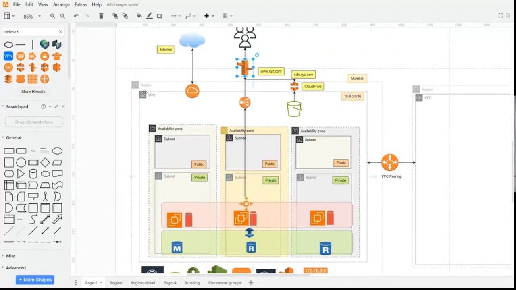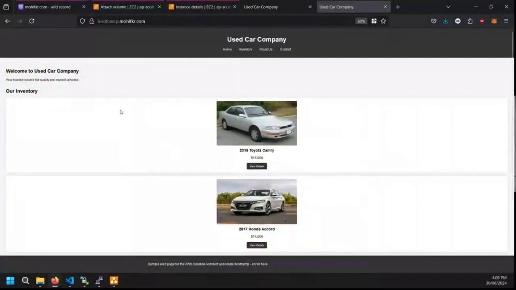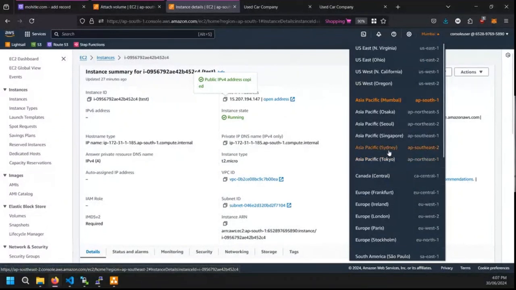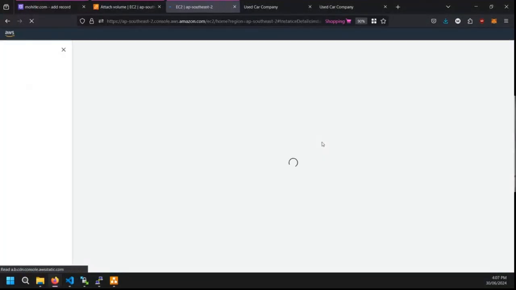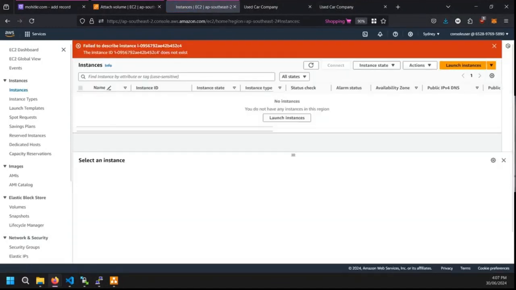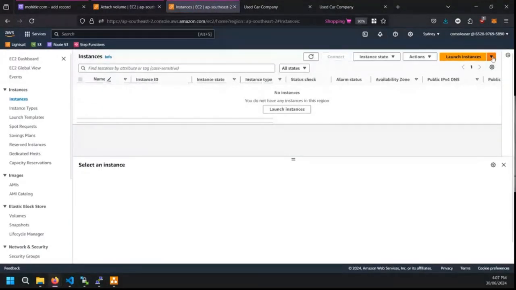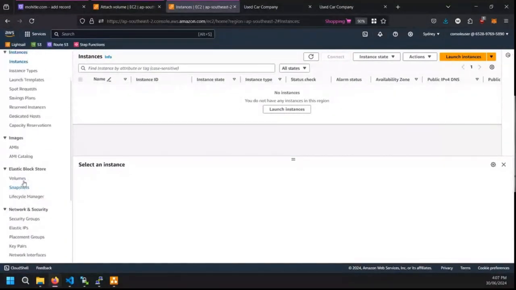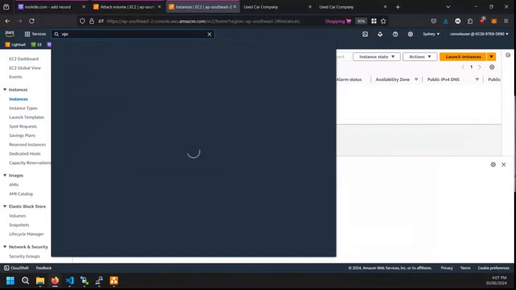So right now, we are going to spin up a new VPC. And we are going to use a supernet here that we are going to decide upon. And then we are going to assign subnets to the rest of the availability zones. So let's get started. And for this, I'm going to go into a different region. So let me go to Sydney. You can do it anywhere, but make sure that whatever you do on your AWS account, you clean it up. All right, now I will go to VPC.